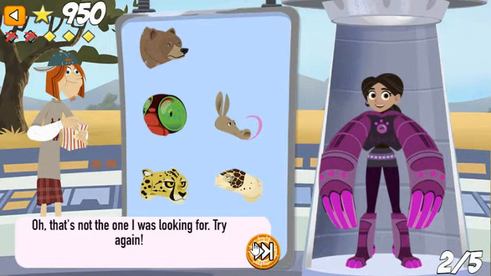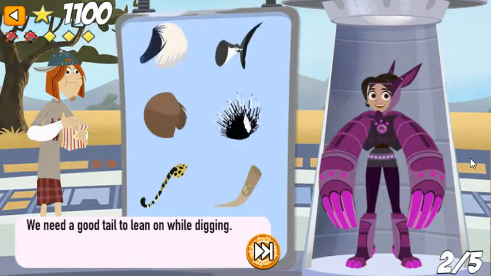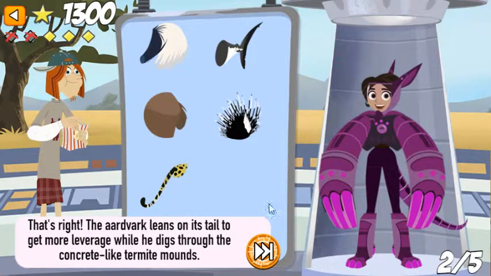That's not the one I was looking for. We need big ears. Nice work! The aardvark's 12-inch long tongue goes right into the termite tunnels. It's sticky, too. We need a good tail to lean on while digging. That's right! The aardvark leans on its tail to get more leverage while he digs through the concrete-like termite mounds.